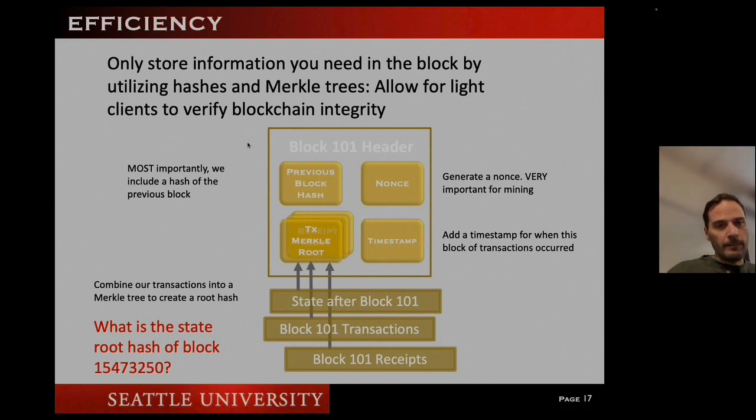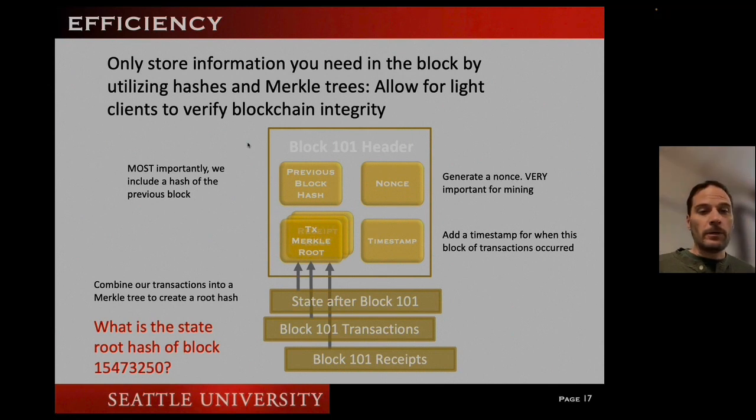It generates a timestamp. And then there are 3 root hashes. There's the state root hash, so this is essentially a hash that represents the state of the blockchain. So think of all the memory that is associated with smart contracts. You have the transactions, again, the root hash of that, and then the transaction receipts.